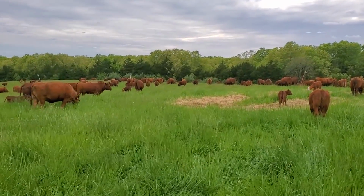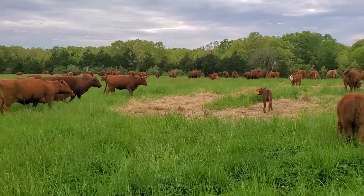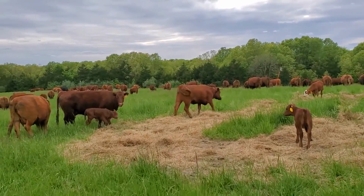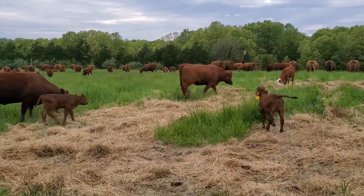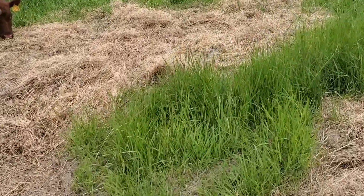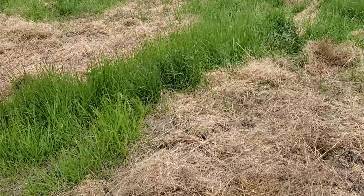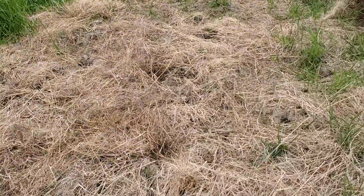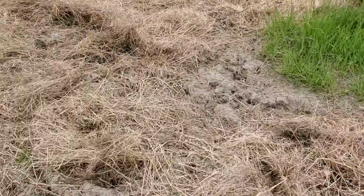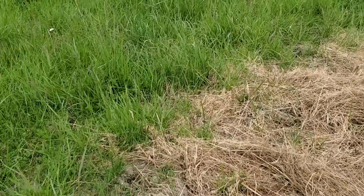Now here's an area we got some really bad pugging on. It rained about 3 inches that night, and we had the water tank. Let's see, where was the water tank? Right here. You can see where it was, right there where that grass spot is. We came in here after we left, and this was souped, down about a foot probably, just completely souped right here. And this is what big cows can do to your whole landscape if you allow them to graze.